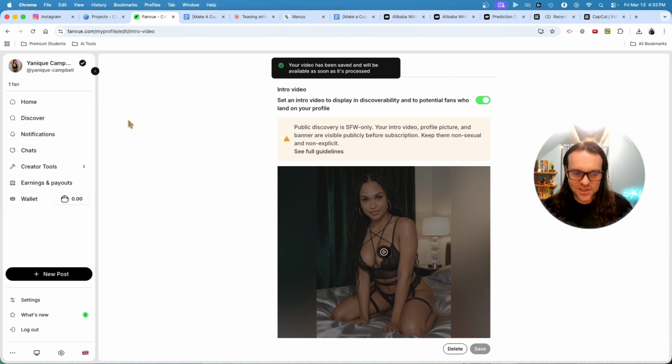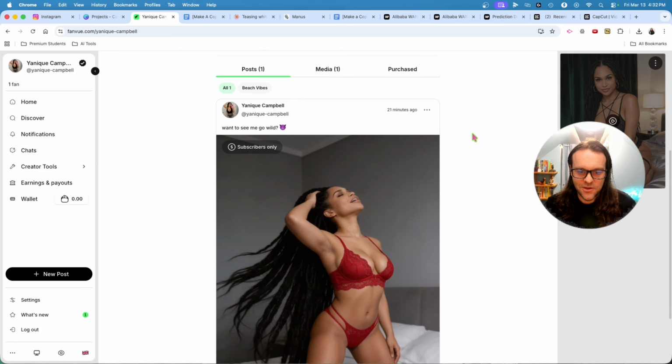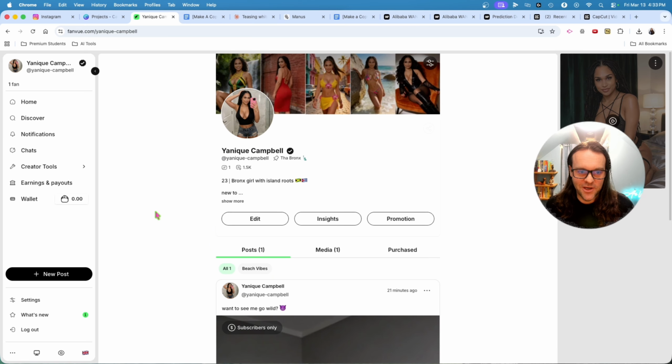And those are the basics on just setting up your profile initially, right? That's really all you want to have. And then if we go back, now we have an intro video at least here, right? So again, multiple images of our model, right? Definitely, you know, a lot of stuff here. Again, we've scheduled some stuff as well. And then from there would really be, again, creating the not safe for work stuff, right? Maybe setting up a few other things.